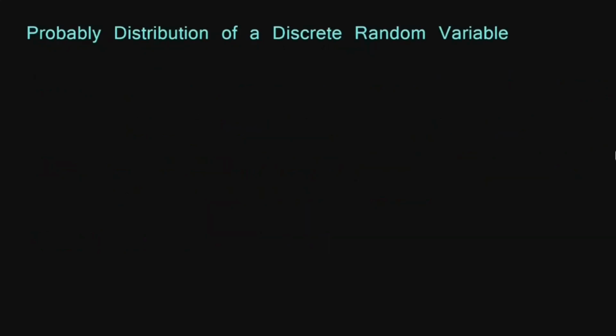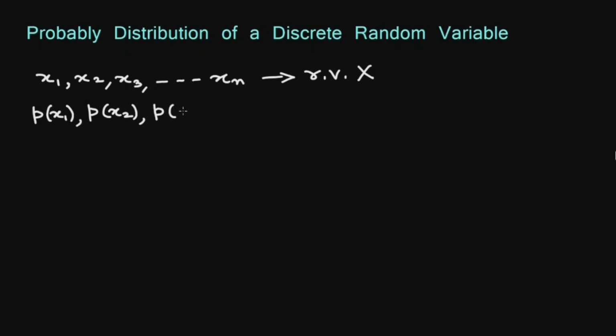Now we will see probability distribution of a discrete random variable. Let x1, x2, x3, and so on up to xn be the discrete values of random variable X, and p of x1, p of x2, p of x3, and so on up to p of xn be their corresponding probabilities.